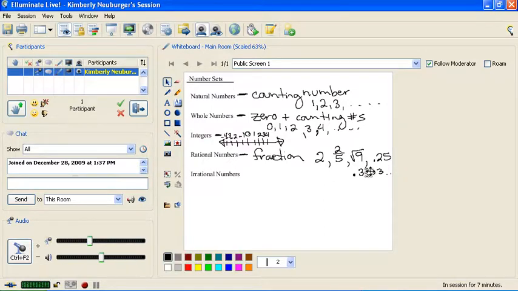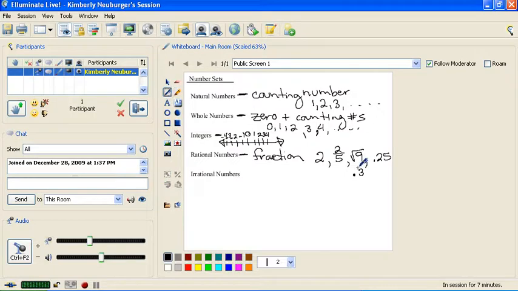Another way to write 0.3 repeated is instead of to have a few of them there with dots on the end, we could put a bar over the top, and that means that the 3 repeats forever. Any decimal that ends or any decimal that repeats. So for instance, something like 1, 9 with a bar would mean that that decimal is 0.1919 forever. So any decimal that ends, any decimal that repeats, anything that obviously is written like a fraction, or anything that you could put over 1 is also a rational number. And you can have positive and negative numbers for rational numbers.